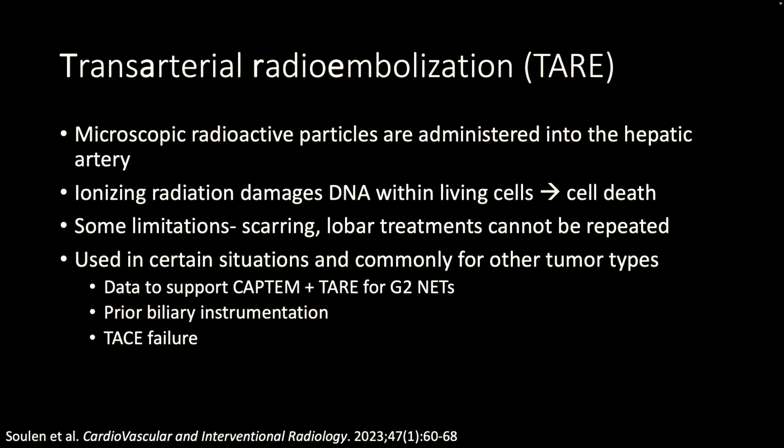So instead of injecting chemotherapy, you're injecting particles that are radioactive. And they get stuck inside the tumors, and then they irradiate the tumors from the inside out. So that radiation damages living cells. It doesn't penetrate very far, so you're not glowing or anything. Once the little radioactive particles are inside the tumor, the radiation penetrates about 2.5 millimeters to a centimeter or so. So it's not gonna hurt other areas outside of the liver, if that makes sense.